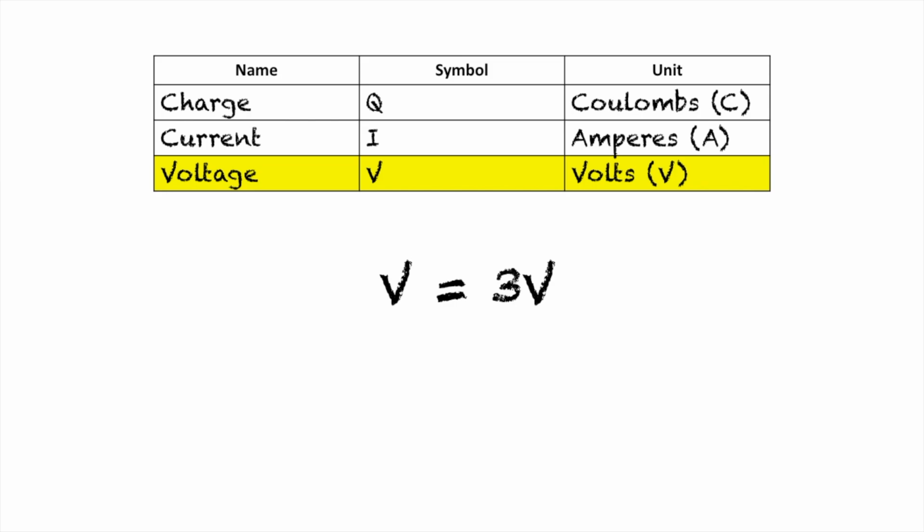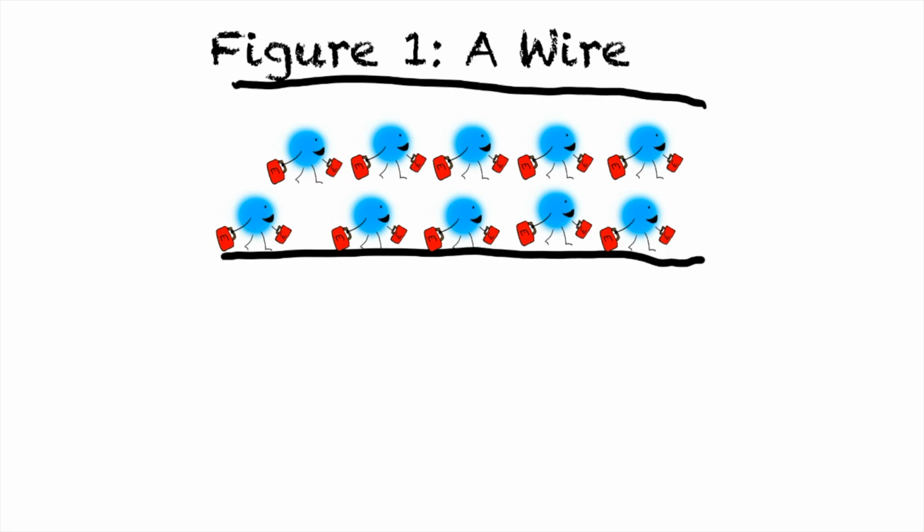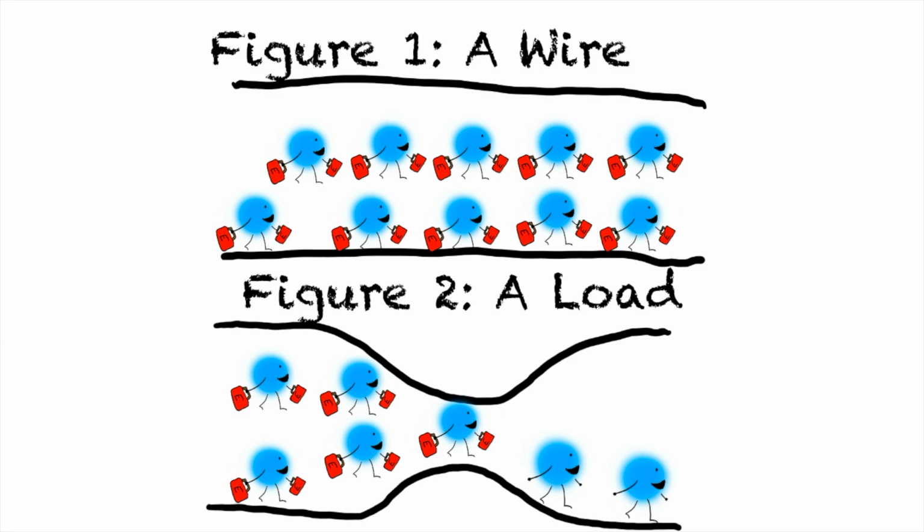Finally, you might wonder how energy is taken from the electrons. To understand that, we must explore our final concept for this video, resistance. Wires have a relatively low resistance, meaning that electrons do not have to spend much energy travelling through them. However, some components are much more difficult for electrons to travel through, and so they lose some energy travelling through them. This acts to slow down the electric current and causes the electrons to lose energy to that component.